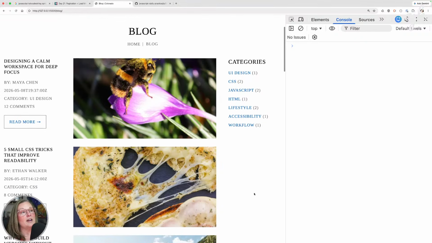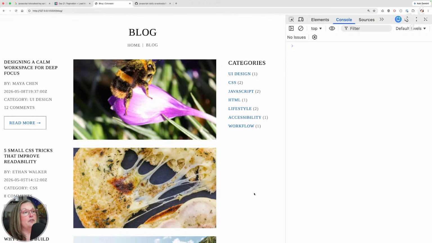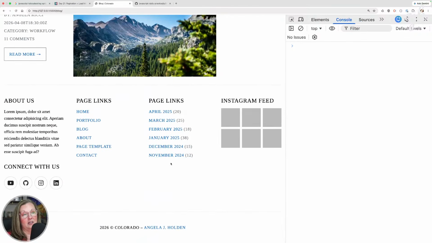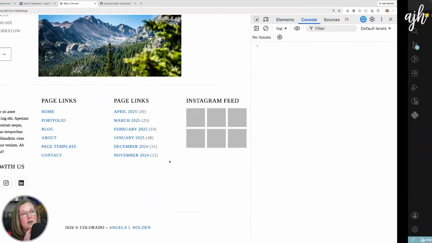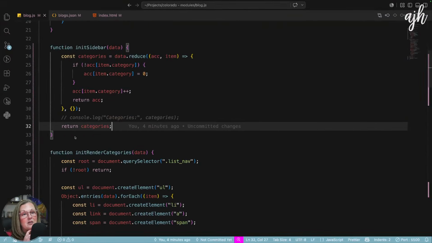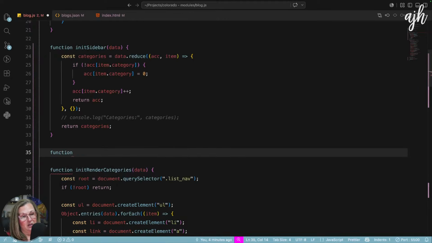Okay, so now we're going to do another one. Let's do another accumulator for the footer, so we can make these. So now it's going to be the date, right? Yeah. So let's do another function. Are we doing too many functions? In your opinion, what do you think? I'm just functioning up the whole thing.